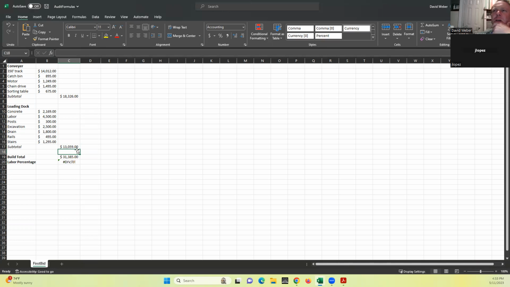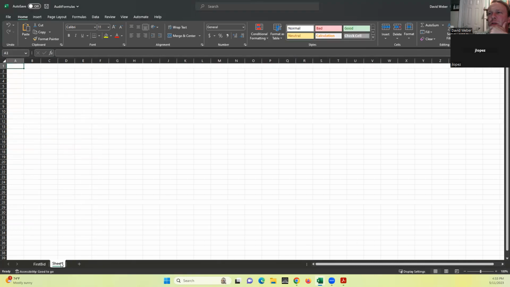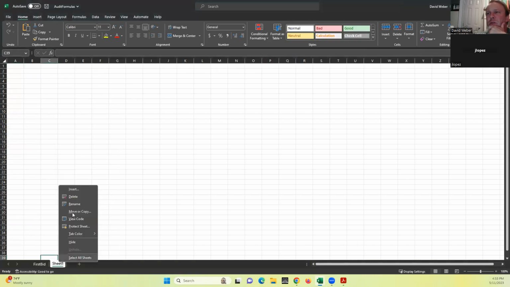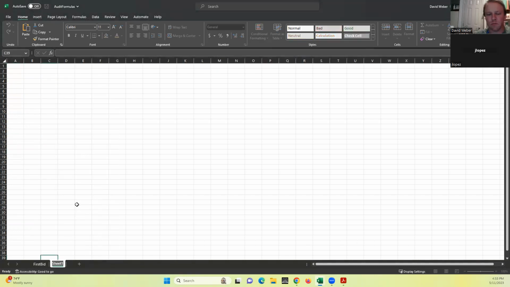Let's see here. How do you title your pages when you're doing this on Excel? Right here, right click, and then rename. And it's down there. First bid, you can always do this and name this one mid, and so on and so forth.